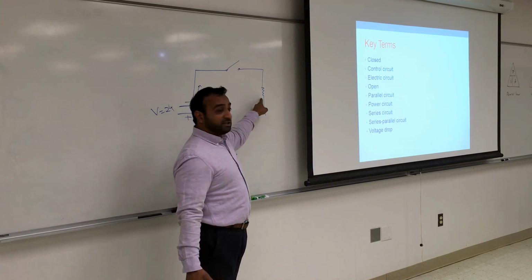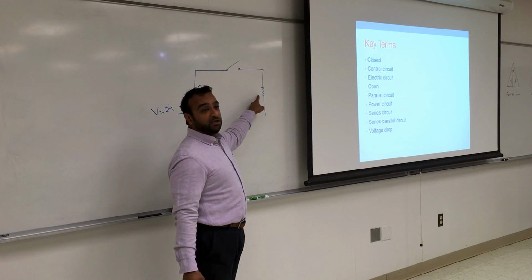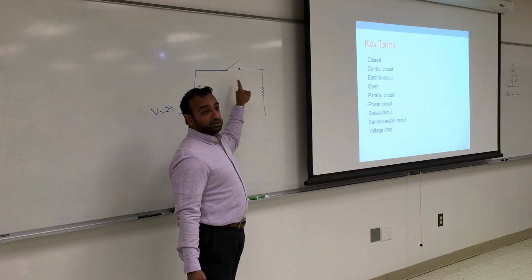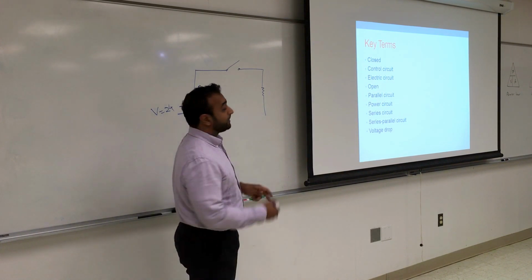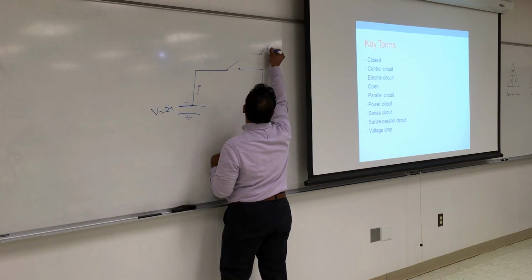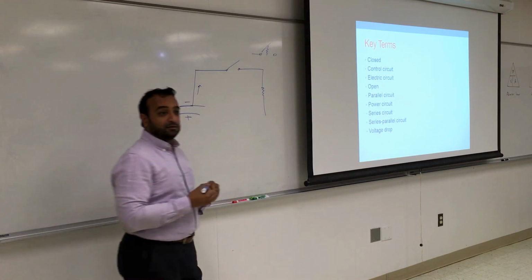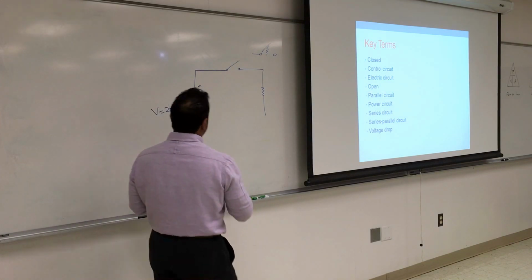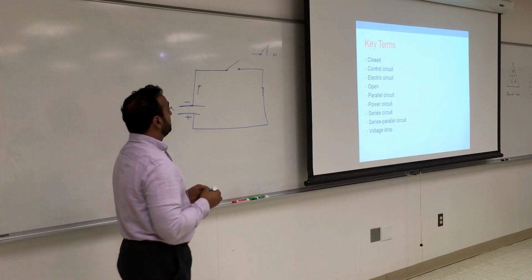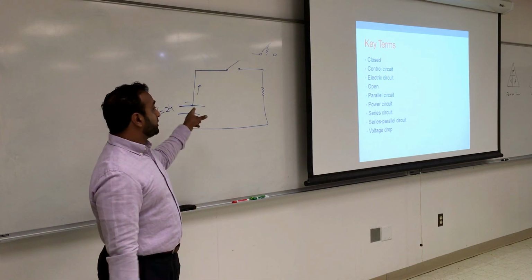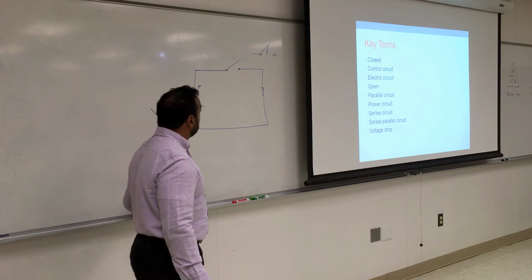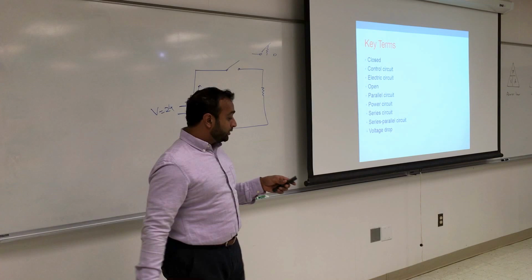When you see the squiggly line, it means it's a resistance. It could be a heater, a light bulb, or anything else. A thermostat is usually a switch. A thermostat will look like this. That's a thermostat. It expands and contracts. Load, and we go back, and it's in this position now. Is it an open or closed circuit? Open. Once the switch is closed down, it's a closed circuit.